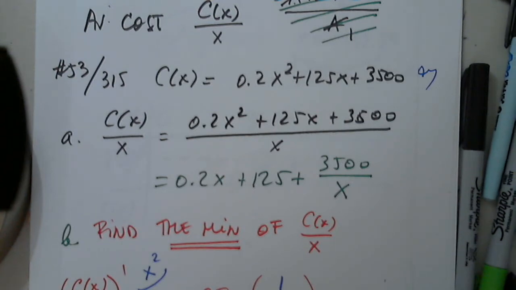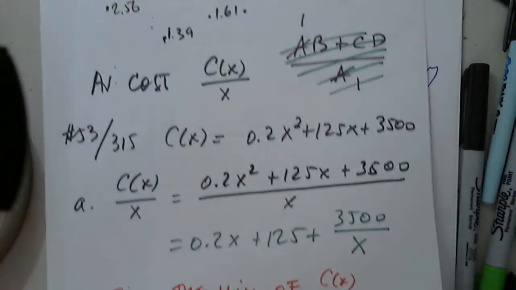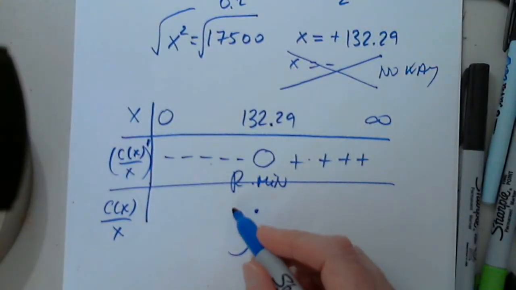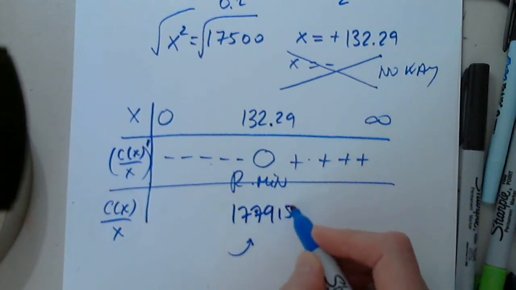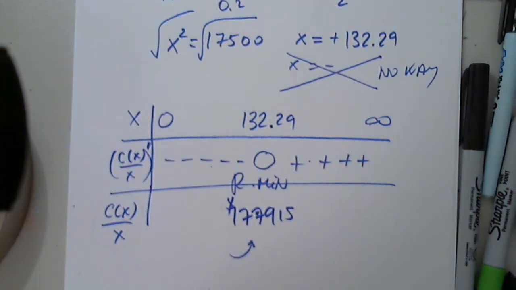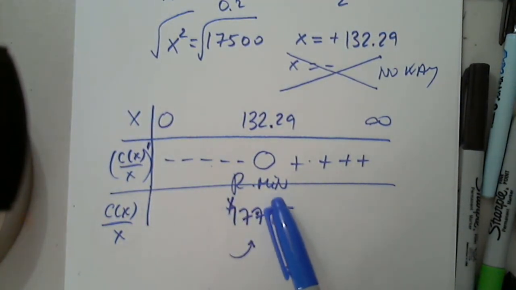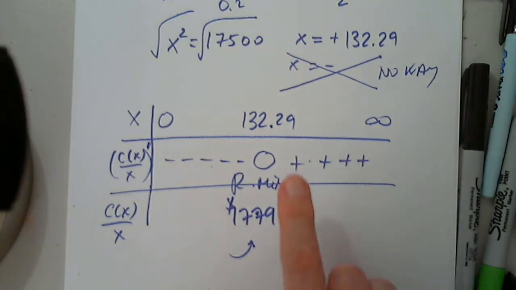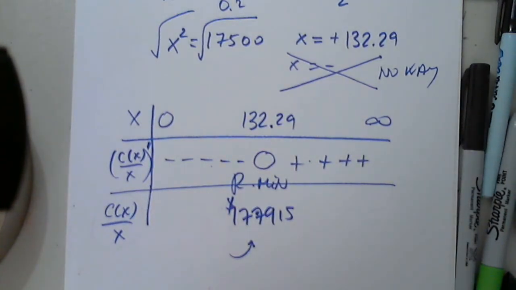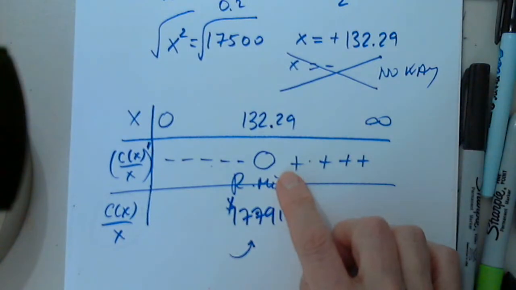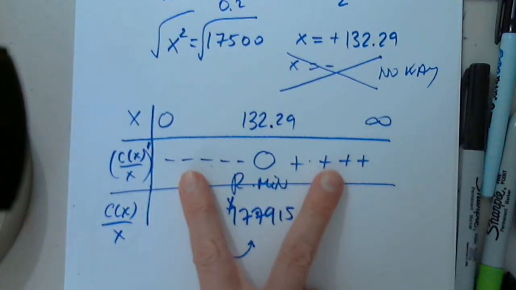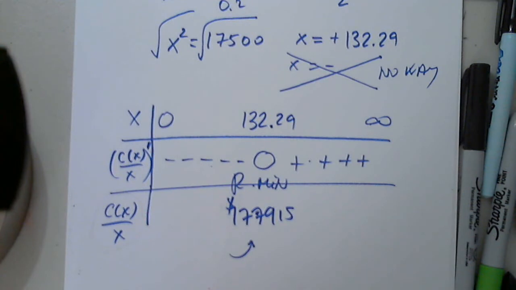Okay. And this is in thousands. 177,915. So I'm going to copy it here. 177,915. And this is done. And I showed why I know that this is a relative min. You don't know if this is a relative min. You have no idea till you study the sign of the derivative. Now, if it's reversed, it will be a relative max. We know that.